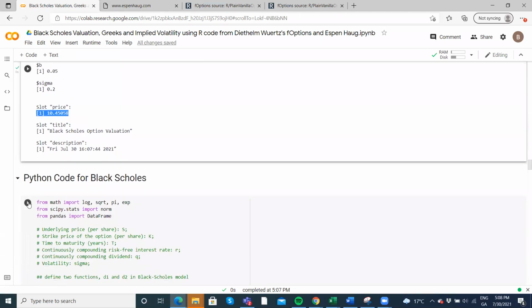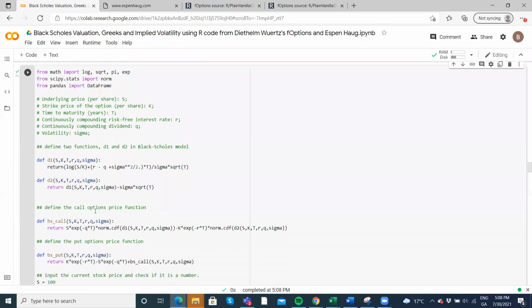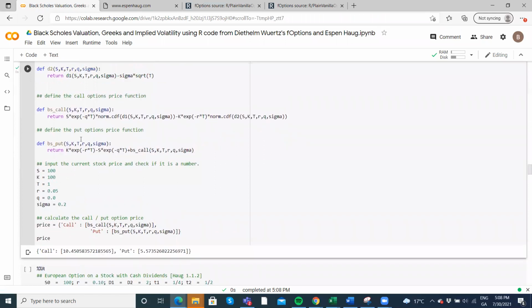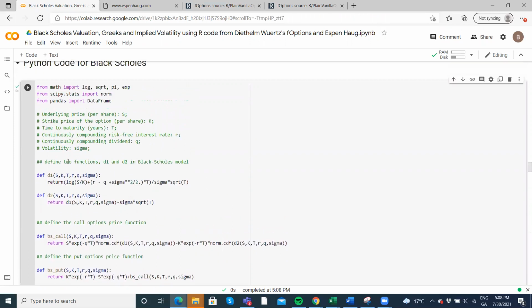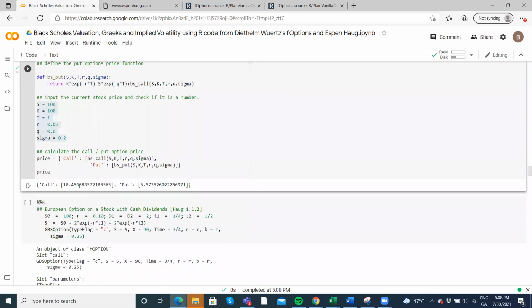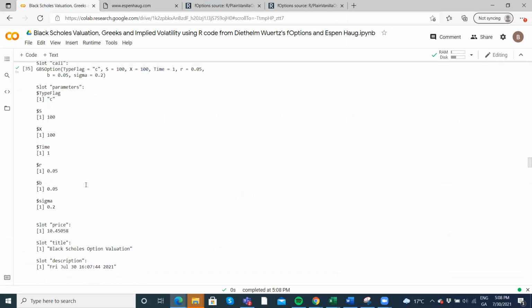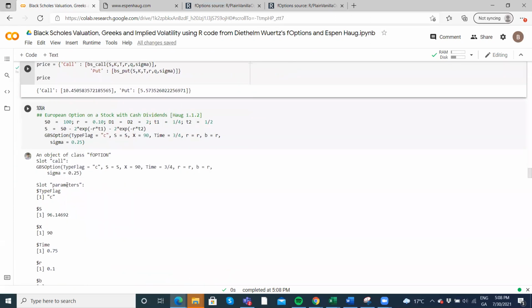Now I have other code from Python where we can run the same values using the same parameter inputs, just to do a check here. Python is what's native in Google Colab. We don't have to do anything other than just execute that snippet. And you can see here for the call option, we're getting 10.45058, which tallies with the results that we have here, right? So that's looking good. It's looking promising.